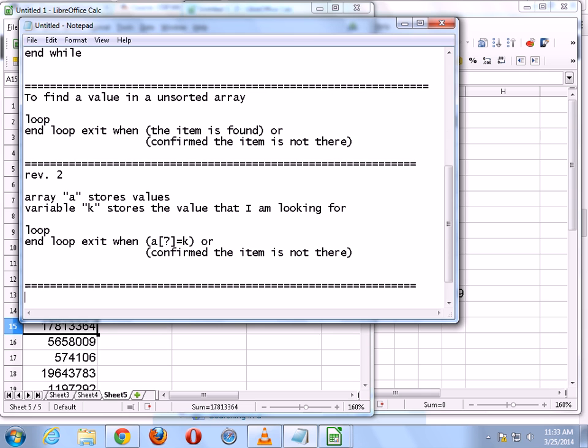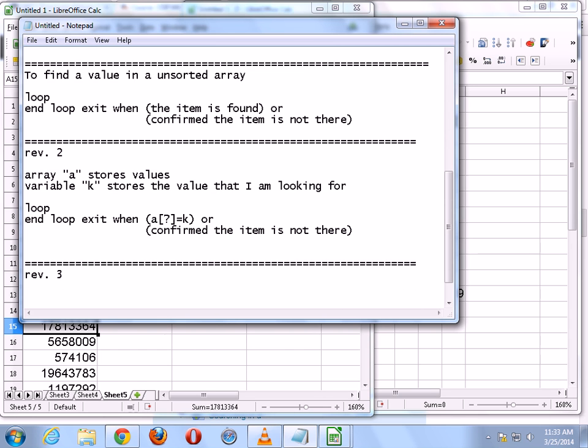Okay. So in revision 3, I look at revision 2 and I say, well, that's really kind of vague and I don't really like to use a question mark inside the square bracket. In other words, I need to know how I'm going to specify the item that I'm comparing to with the value of K. And I use a variable in this case because I know that is not always the same.